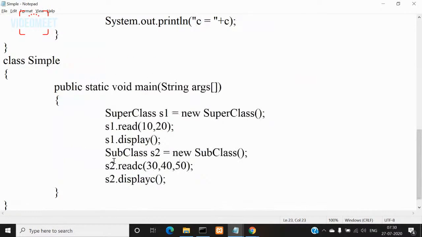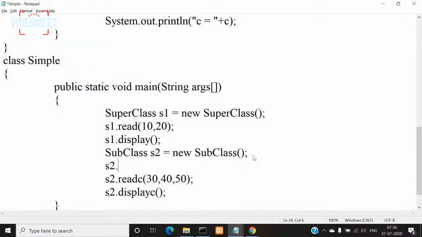But using S2, I'll also call S2 dot read, pass 10 comma 20 to this. For read C, I'll pass only 30, one parameter.